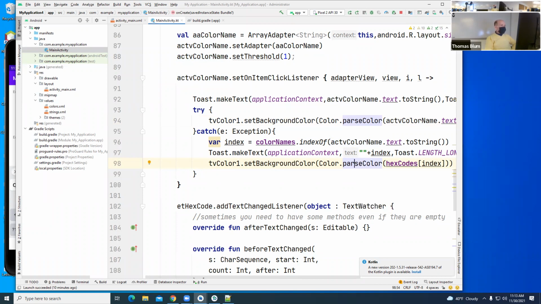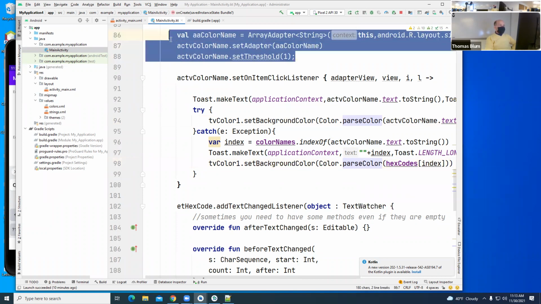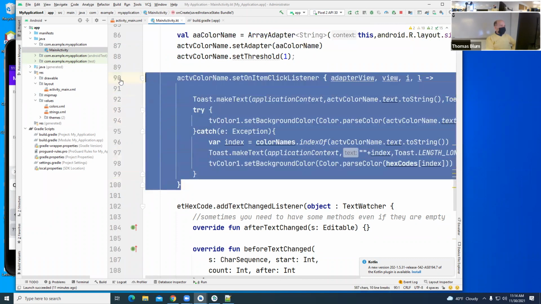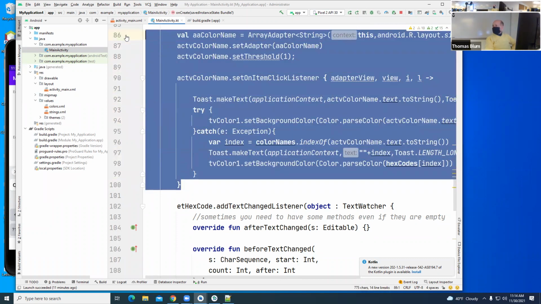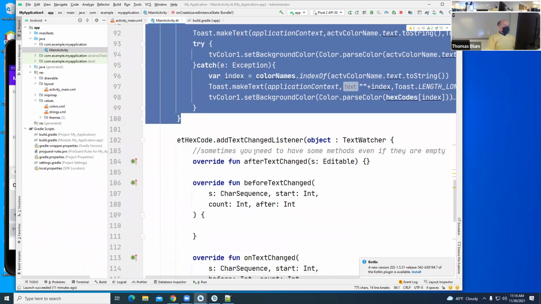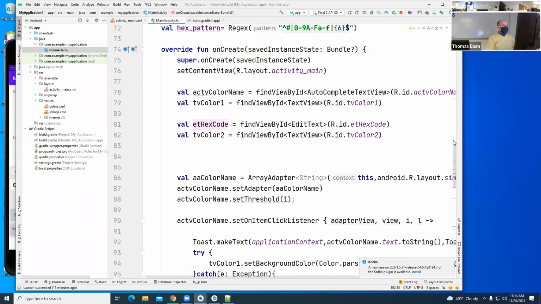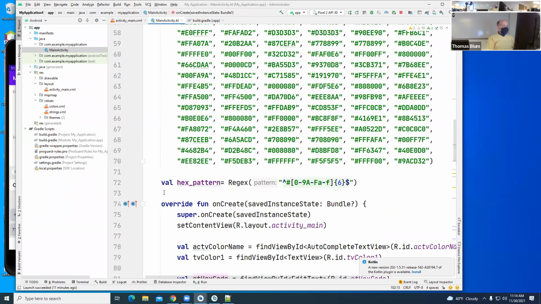So the autocomplete is kind of a mix of an EditText and a spinner. There are similarities and maybe a little bit of differences. Okay. Now the hex code, I want to go back up here.